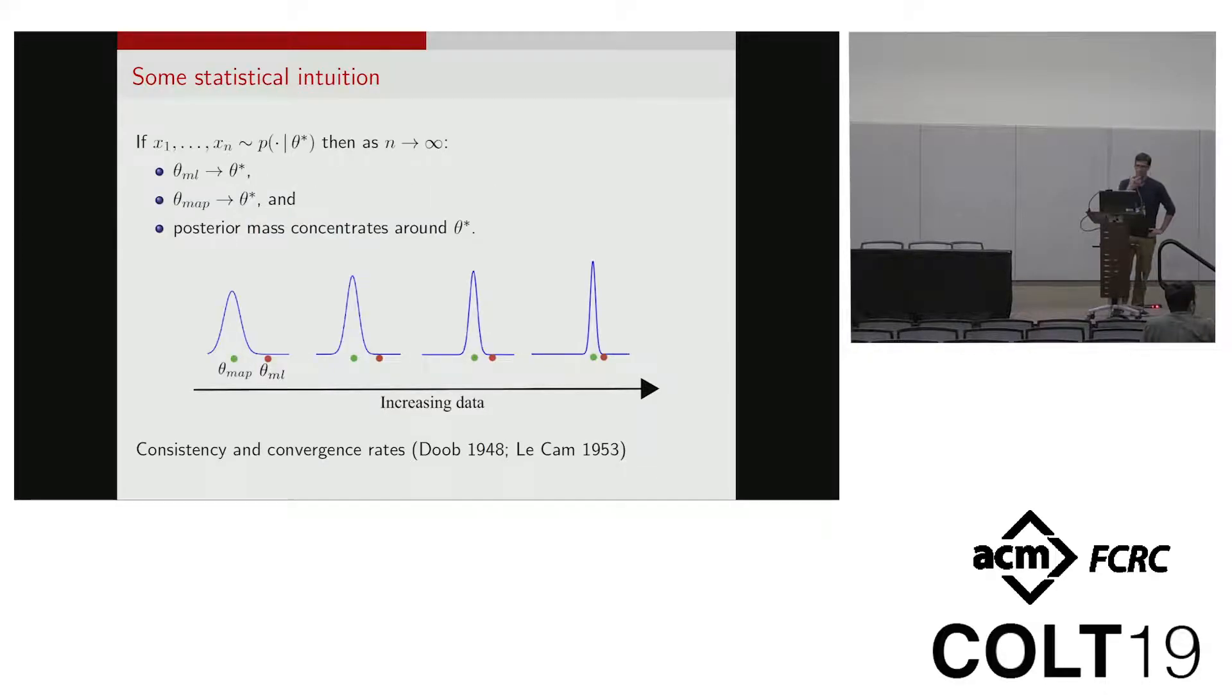There's definitely a connection out there that we might hope to shed some intuition on. Also, within the particular problems that we care about, there's loads of statistical intuition. We know from classical results from the 40s and 50s that if you actually have some true model and your data is generated IID from this true model, then your maximum likelihood estimate, your MAP estimate, and the entire posterior are actually going to be concentrating around this model. In particular, they're concentrating on each other, so they should approximate each other pretty well.